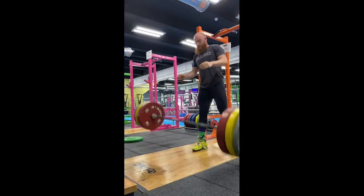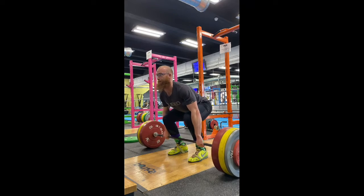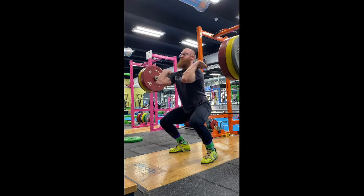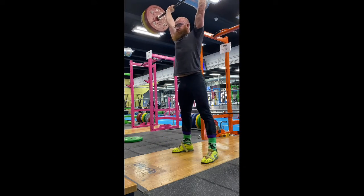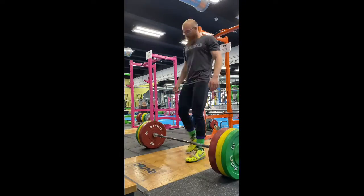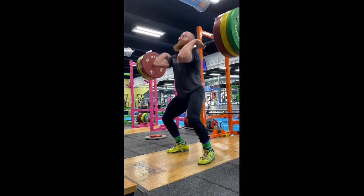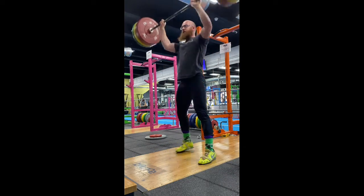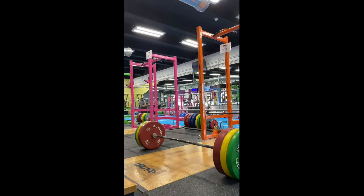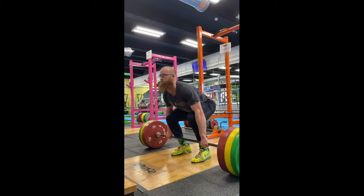Same thing, 20-minute EMOM no contact power cluster. This is 115. I think I got 120. I got 120, which is, well, it's my max push press, so can't complain too much there. I tried 125 twice, and this one I got buried on the power clean.